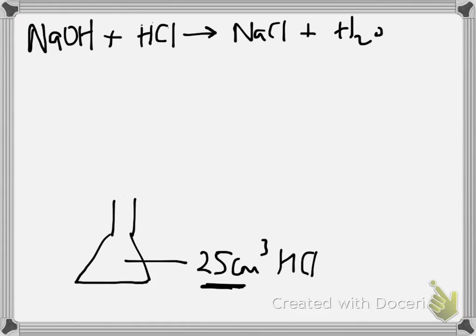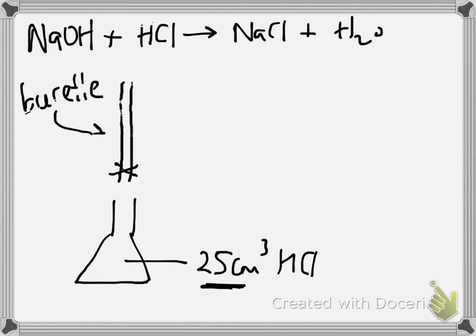Okay, come on. What type of apparatus do we use? How do we get it in there? If I start drawing it, you need to tell me what it's going to look like. It's not a thistle funnel, you're correct there. Do you remember what this type of apparatus is called? It's got a tap on the bottom, and it's a very long glass piece of apparatus. This is called a burette.